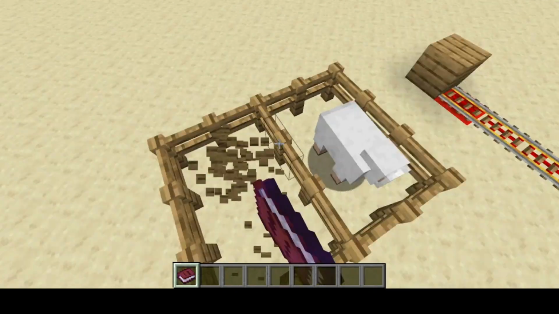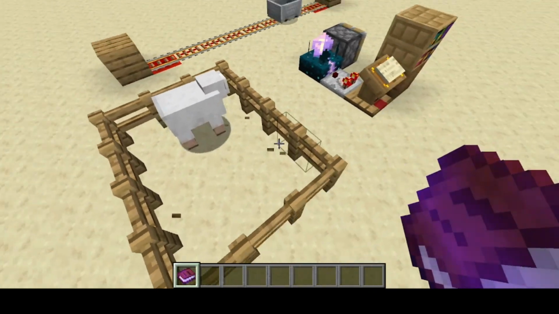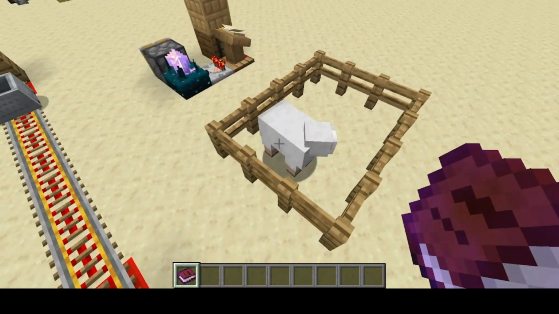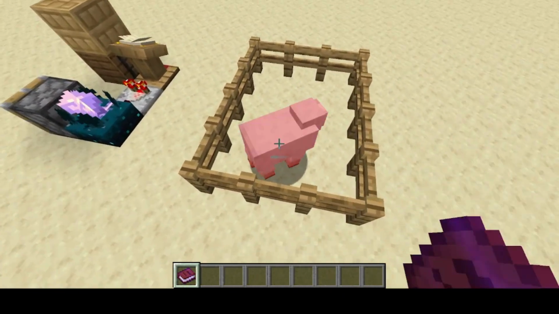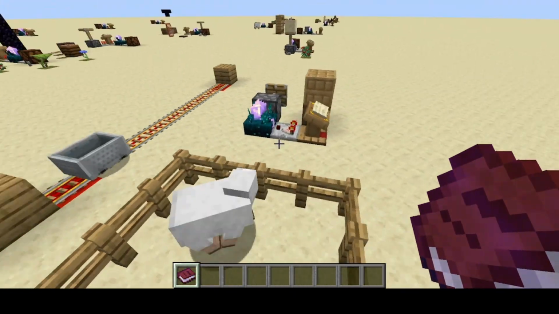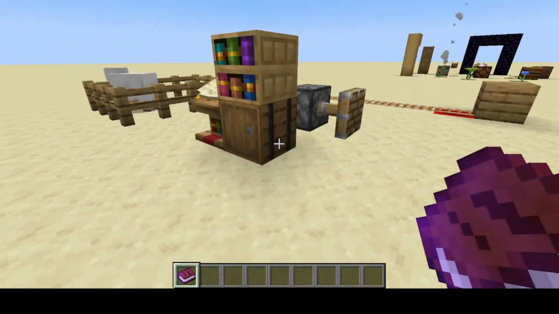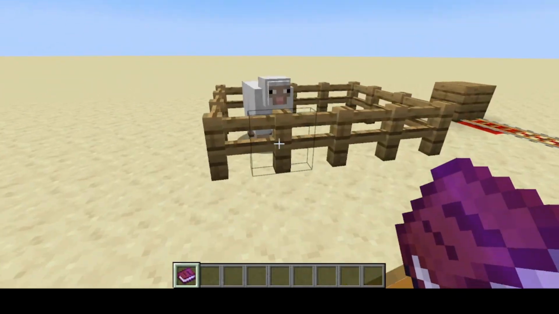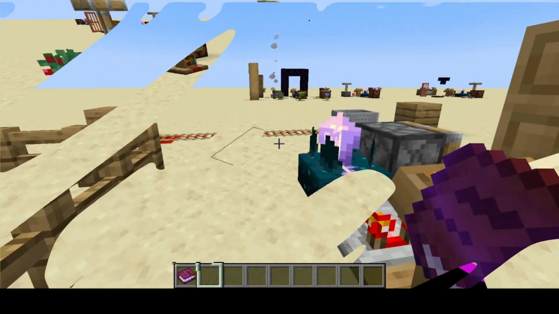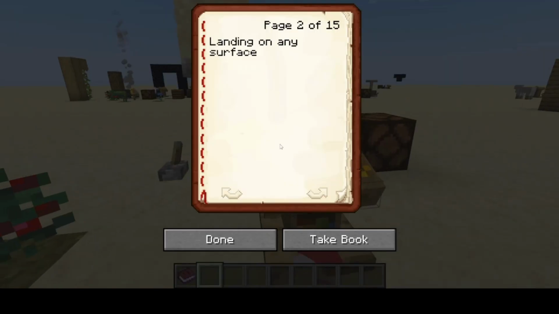However, if I let this sheep go and have it walk, there you go. As you can see, it's triggering it. And that will work for any sort of mobs or anything like that.